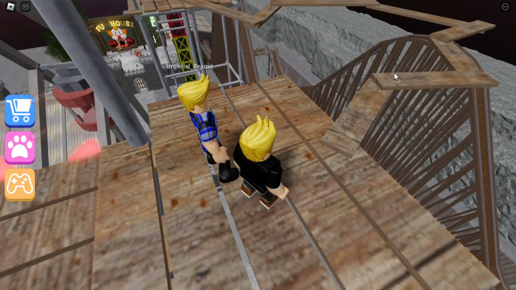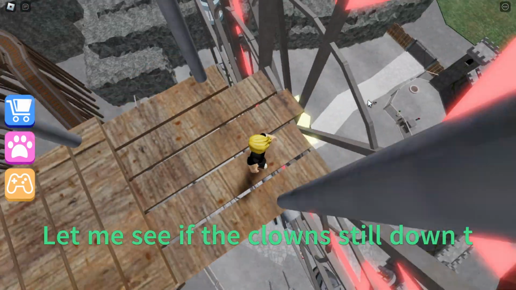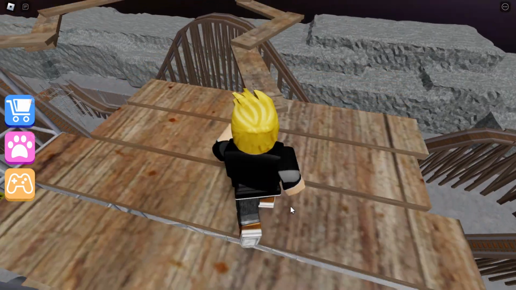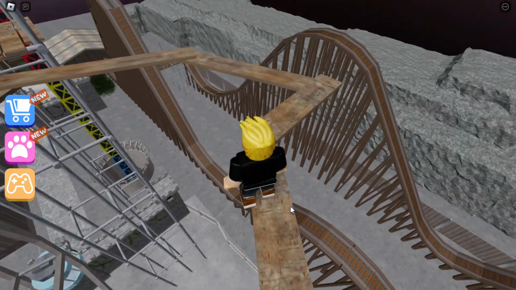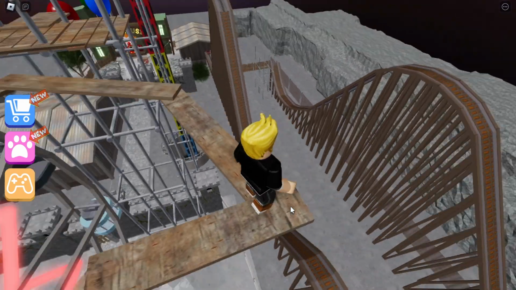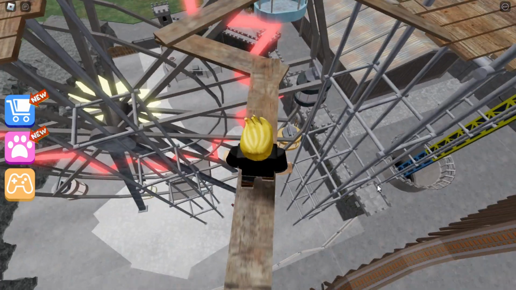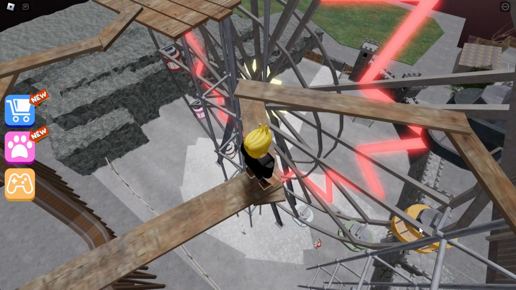Okay, so we're up here. Let me see if the clown's still down there. There he is. Okay, he's stuck. I'm glad. Now we have to go on this wooden platform that seems extremely dangerous. Uh-oh. This is so scary. The clown's right down there. Chasing a girl.